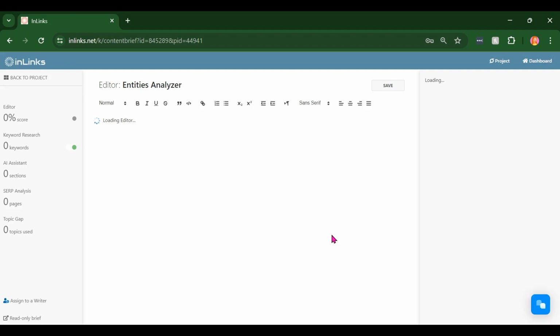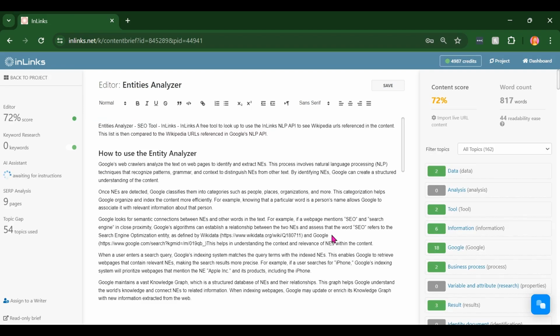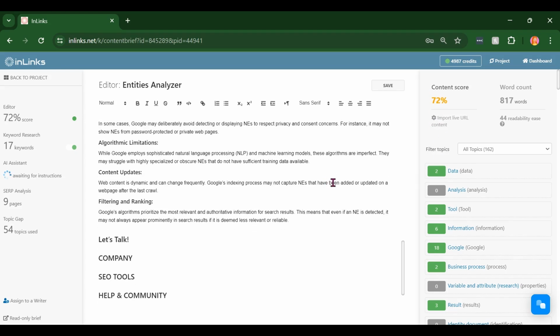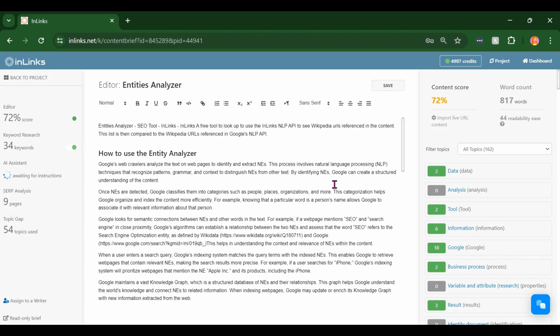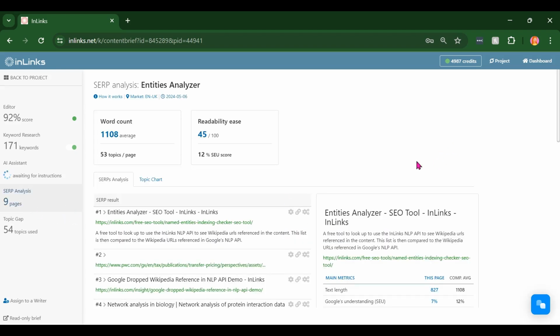So the entity analyzer is now here. It's bringing in that content. See, we don't actually have the best content score. I think we've been lucky through the helpful content update because it's a very useful tool and we are talking meaningfully about it and we're sort of doing thought leadership, which is at the end of the day very, very, very important. But we're still missing out on some really nice entities that are going to help us in the long run. So, oh, it's gone up now. That's nice. Give it a nice couple of minutes before you count your chickens.